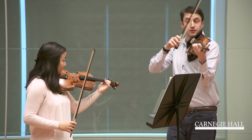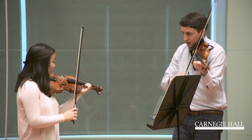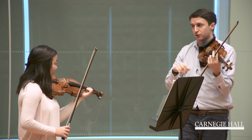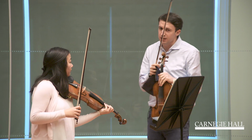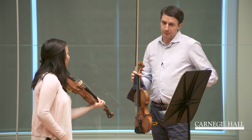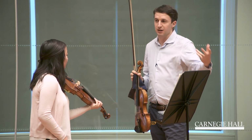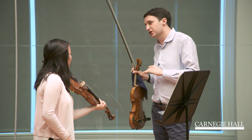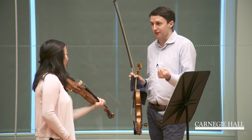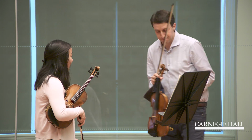With chords, really think about the gesture. It really makes a difference in Mozart, what the gesture does. So really think of it a little more like string quartet playing. I think your palette can be bigger, and these dynamic contrasts can be a little bit bigger. You want to show what you can do in front of a committee. If you play exactly like you would in a section, it's sometimes not sufficient. They want to see that you have the musical intelligence that when you get in that section, you'll know what to do. Okay?